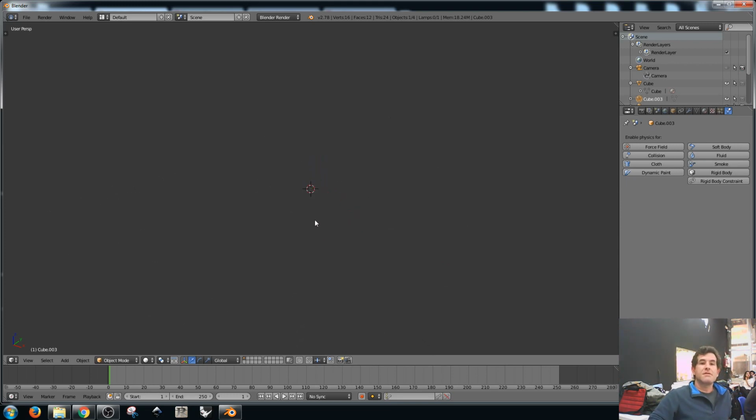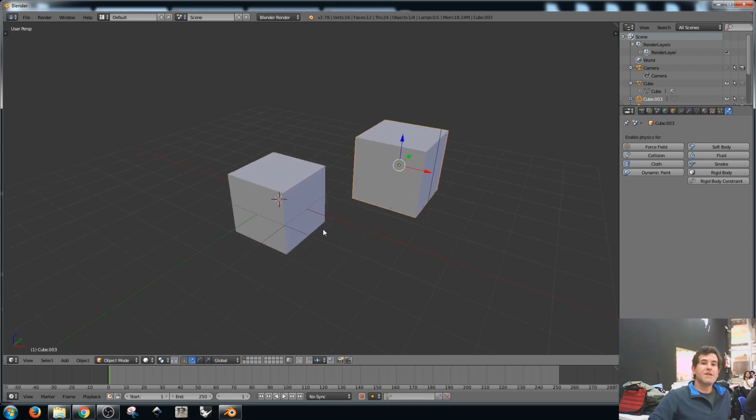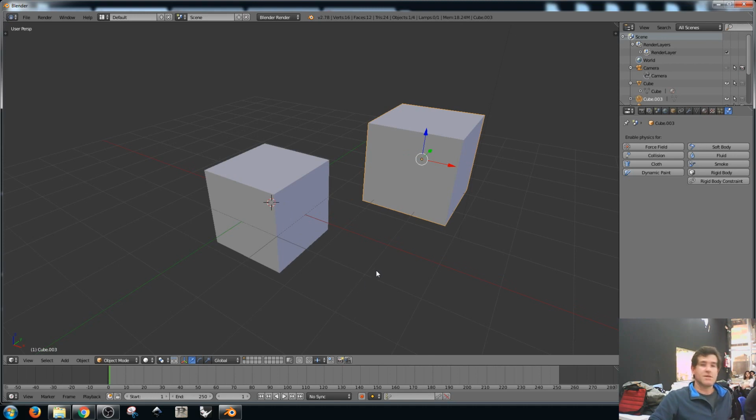Blender doesn't have a unit like a kilometer or a meter. You can set it, but in fact they're called Blender units. They are abstract units, and you can go as big or as small as you like. For going small there's a limit, but for going big there isn't.